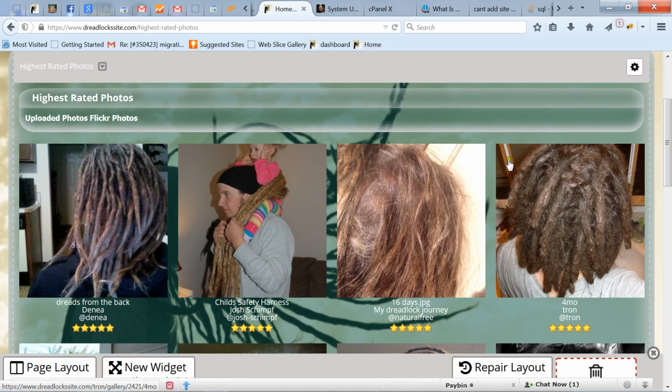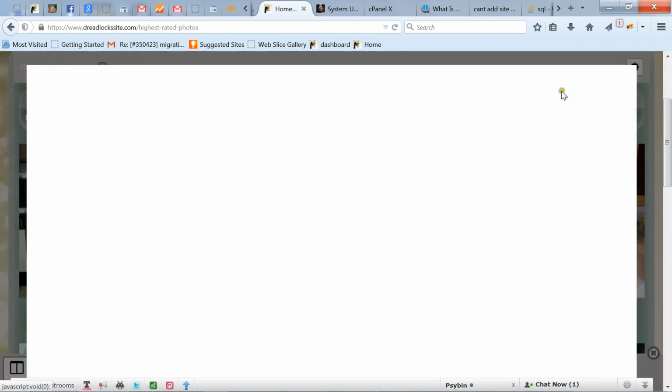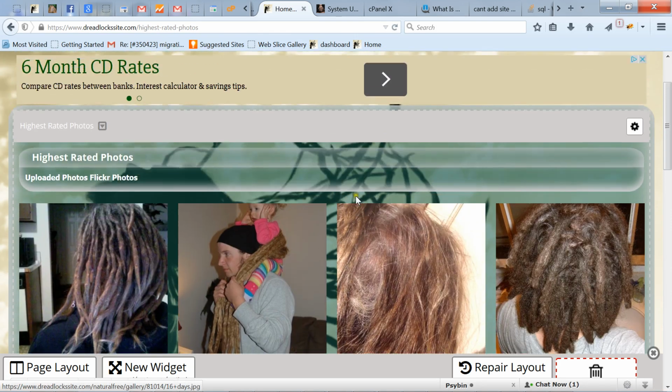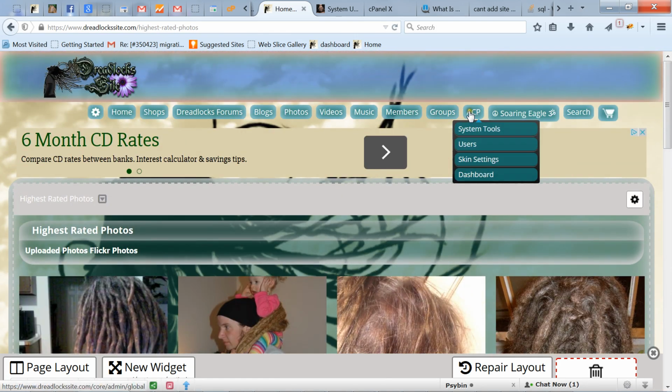And I just want to show you the code that's used here. See, this is calling a template, okay? The JR My Gallery template. So that's not calling the seamless list directly.